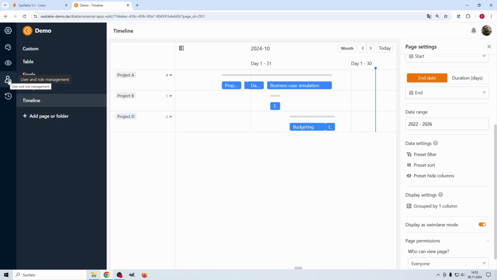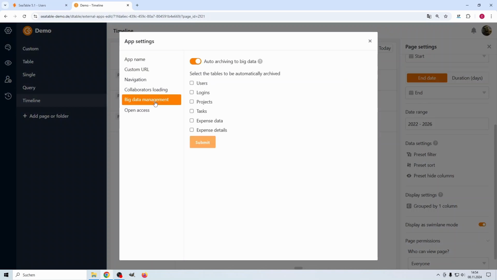Another thing that was introduced in 5.1 is the big data management integration. In the past, it was only possible to create new rows, and these rows were always created in the normal backend. And now you can activate it for which table you want, so that the rows are immediately created and then moved to the big data backend, so that you can define for which table you are using big data or not. This is quite an interesting improvement, because now you can say which backend you want to rely on.